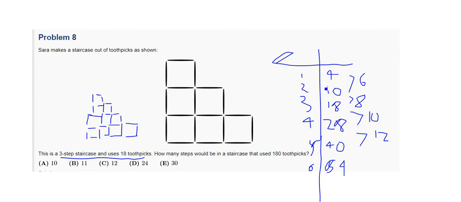If you're good at analyzing these types of tables, you can find a certain function first. To find a function for it, we have to see what type of function. Is it going to be linear? I found it's going to be kind of like a quadratic function. If we graphed out and plotted all these points, we'd have 1 right here with a 4. We have 2, and then we have 10 somewhere over here. We have 3, and 18 all the way up here. If we connected all that, we'd see that it'd be a quadratic function.